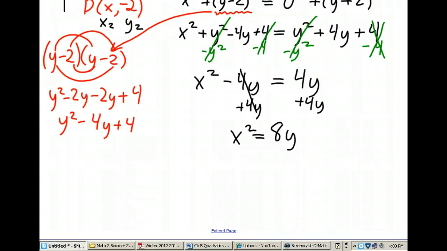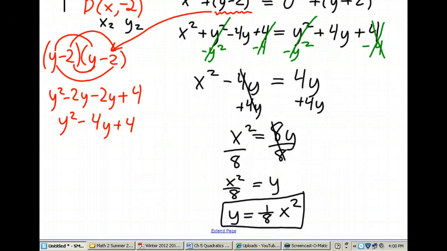And now I can divide both sides by 8. And I get that y is equal to x squared over 8. But I want to make it look a little prettier. And I'm going to write it as y equals one-eighth x squared. So it's very clear that the a value in my general equation of a quadratic function is one-eighth. And that is how you find the equation of a parabola when given only its focus and directrix.